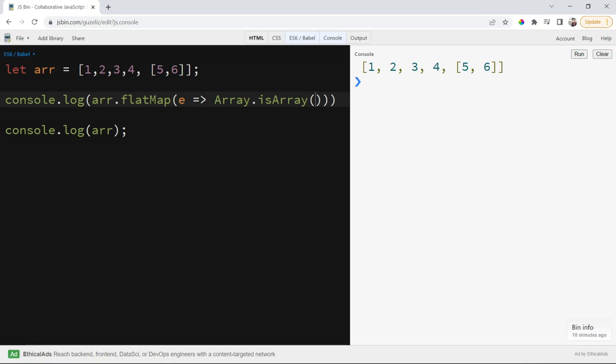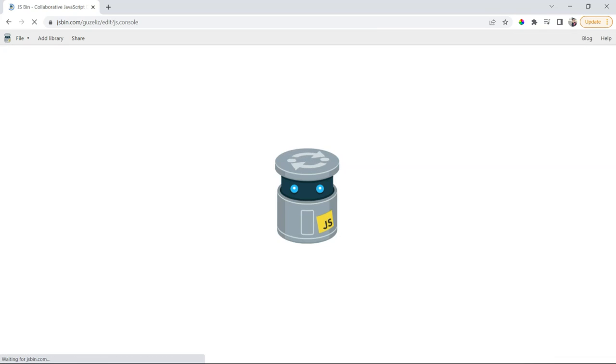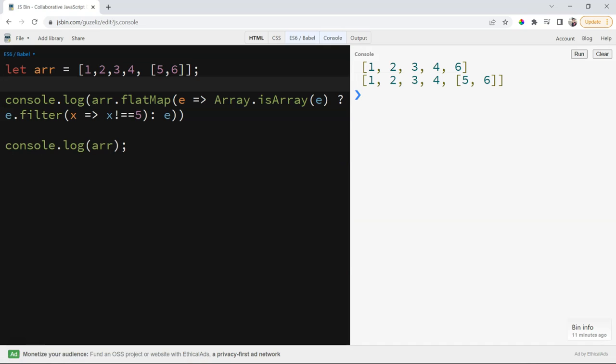All it does, it checks whether what you passed is an array or not, and I'm using a ternary operator where it checks that if it is an array, do some operation on top of it. That is, I just want to apply filter to it, so I don't want to return 5. So now if I run it, you see it flattened the array but it didn't return 5. So I added some kind of condition. With flat you cannot do it, you can only mention the depth.